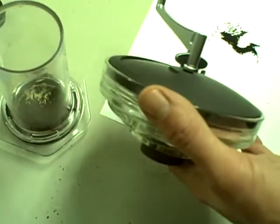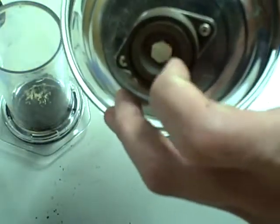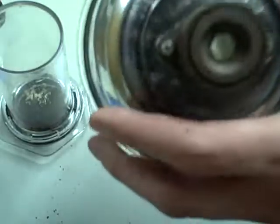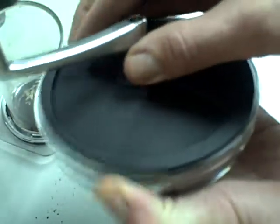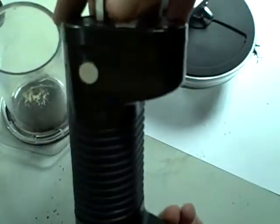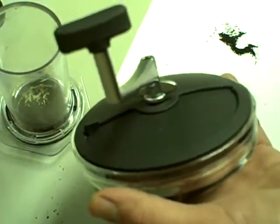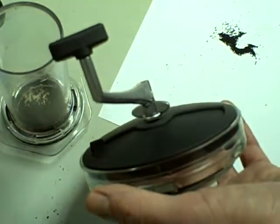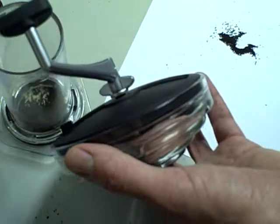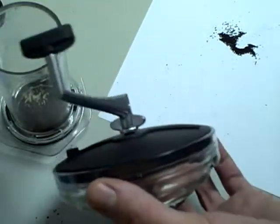Overall though, for $12 to $13, under $15, it's really not a bad grinder. It does a good job and it's pretty durable. It's got a ceramic burr grinding wheel on the inside. You can just take a rag and wipe it off when done. I'd much rather use a different grinder — like an excellent one I'll review in another post — but overall I've got nothing but good to say about the GSI backpacking style grinder. If you want a good grinder to take to work or put in your pack, you can also use it for other spices, peppercorns, and whatnot. At $12 to $13, can't go wrong. It'll last you for a long time. Good product in my eyes — I hope this helps you out.